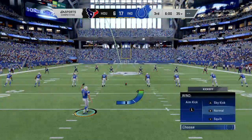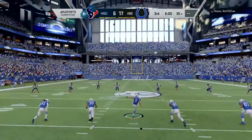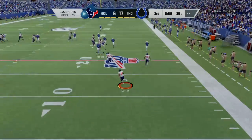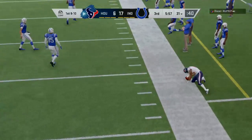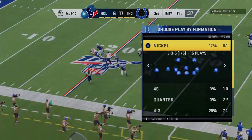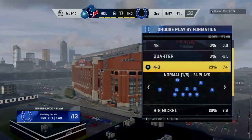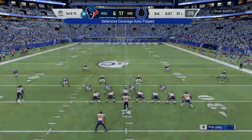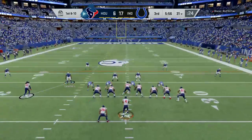A good drive gets them inside the 5, but they could not punch it in. And credit the defense, too. Make sure that happens because that was the old bend but don't break approach. They made sure they contained them when they absolutely had to and forced the field goal attempt that went through. And nice work on the return as they'll start their drive just past the 30-yard line, at their own 31-yard line. Watson will bring up the Texans here, first and 10 at the 31-yard line.